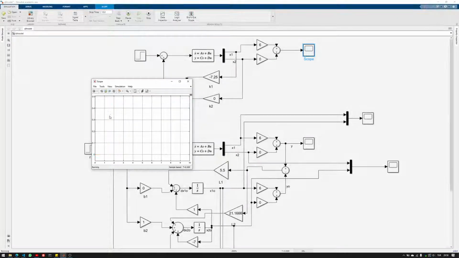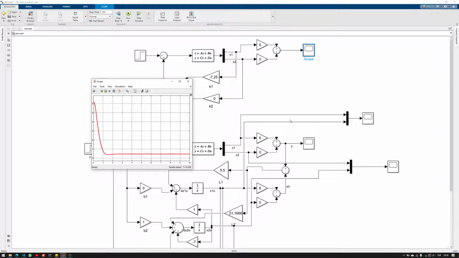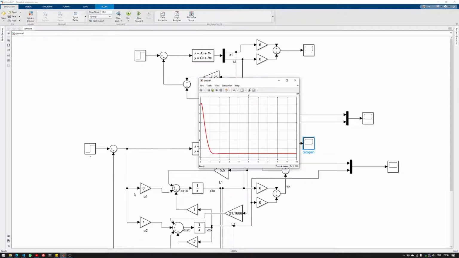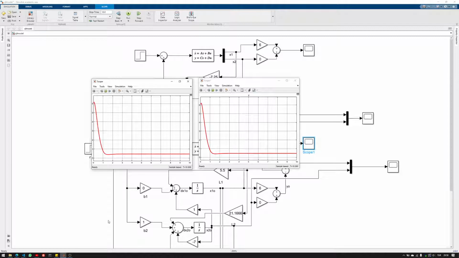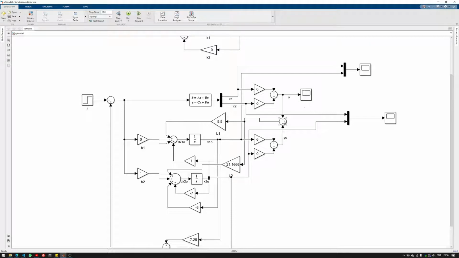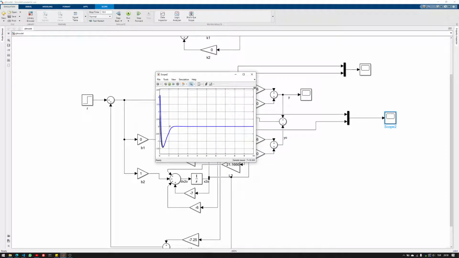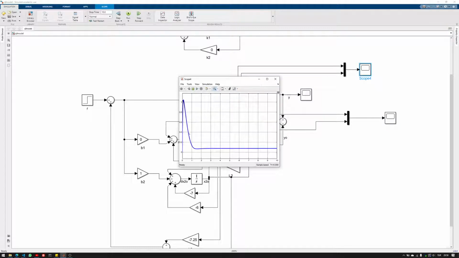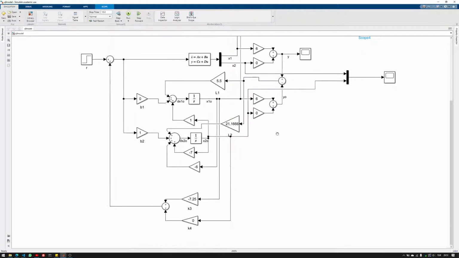Now, it would be a bit different if I had used the state feedback itself. So if I run this, for example, since the observer is fast enough, I get almost the same. You can see here there's almost no difference in the output, so it works practically. We can see that there's not that much of a difference, but we used the estimated states to feed back the information into the system.